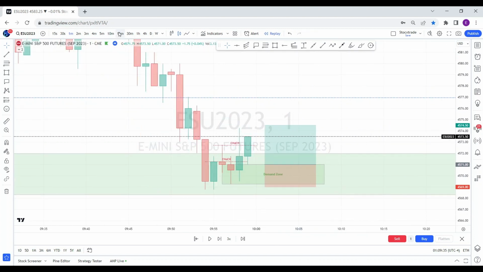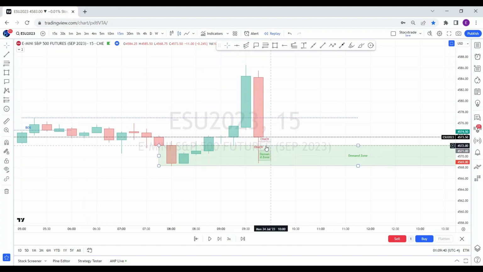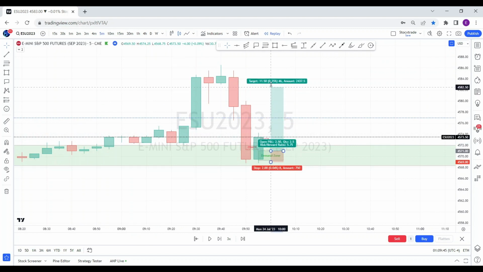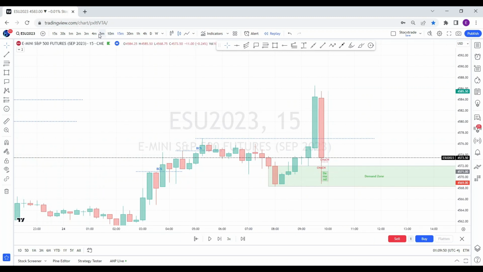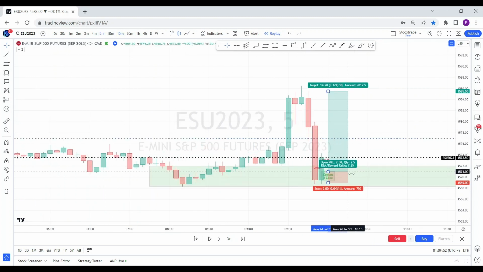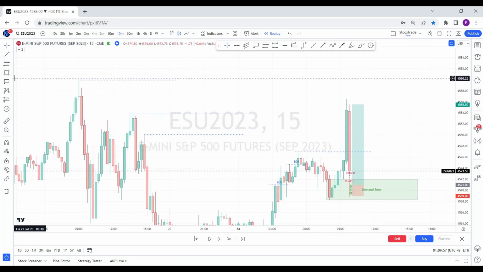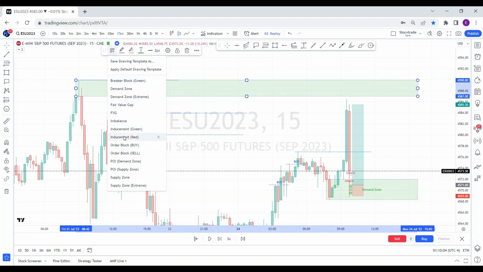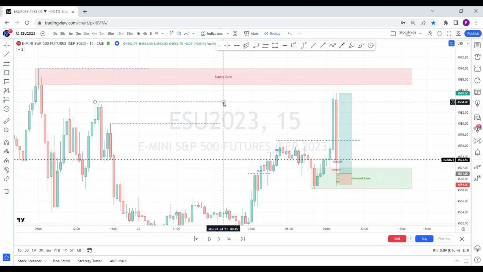And you need to switch the time frame again, and you will mark your trade from here to 15 minutes. Let me stretch it down for you, and you need to take out the profit at the last supply zone, which can be this area. This is your extreme supply zone, and in between you can take the profits.